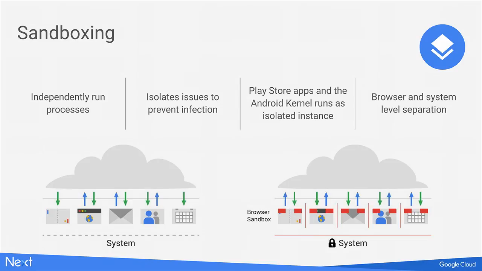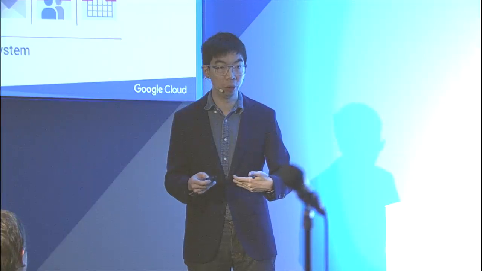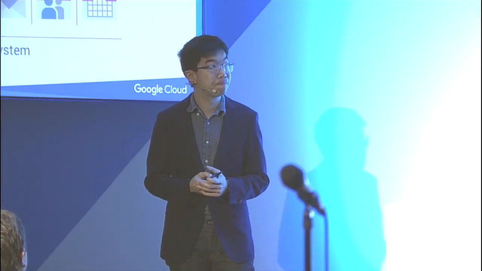Process sandboxing. Inherently, everything's running its own process. Those processes are protected against each other. So if you have a piece of malware, it's very difficult for it to attack another process. It's difficult for it to extract data from another directory. All of this is built, again, from the ground up by default in modern operating systems. There's a point there that some of you may not understand, which is we actually also have the Play Store and Android applications now running on Chrome OS, and that is also running in a separate process, which is isolated from the main kernel, so that we can make sure that we have high amounts of security from any Android app being downloaded. It does not interfere with any of the security on the Chrome OS side.